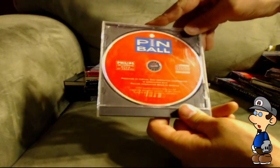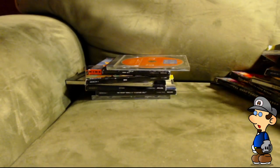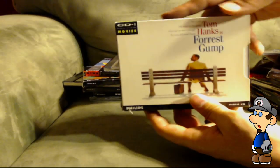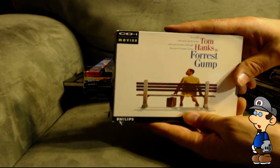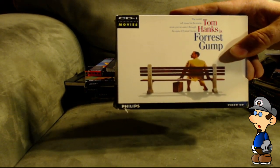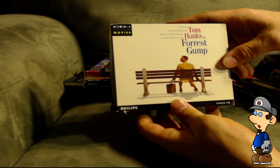It's Pinball on a red disc. Has nothing else to show for it. Next is Forrest Gump. The actual movie, Forrest Gump. Yes, housewife, it is Flo.